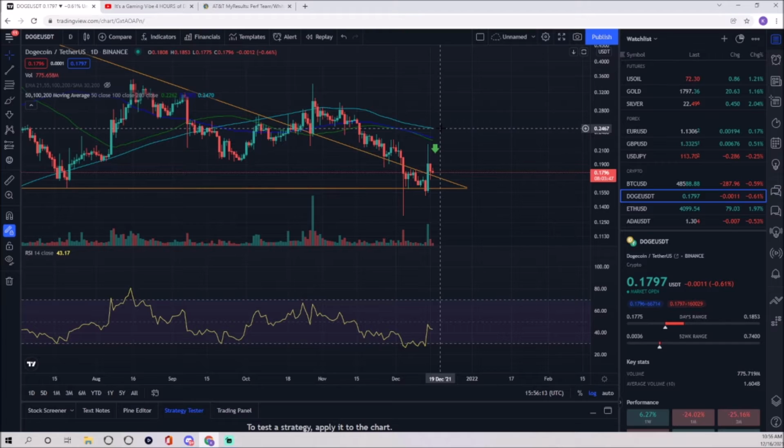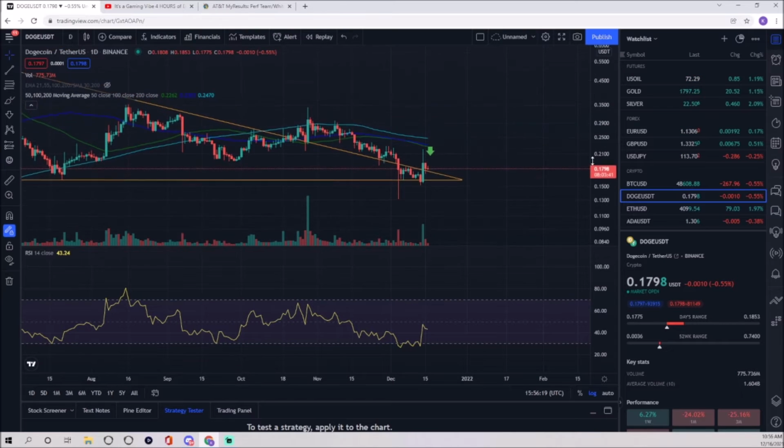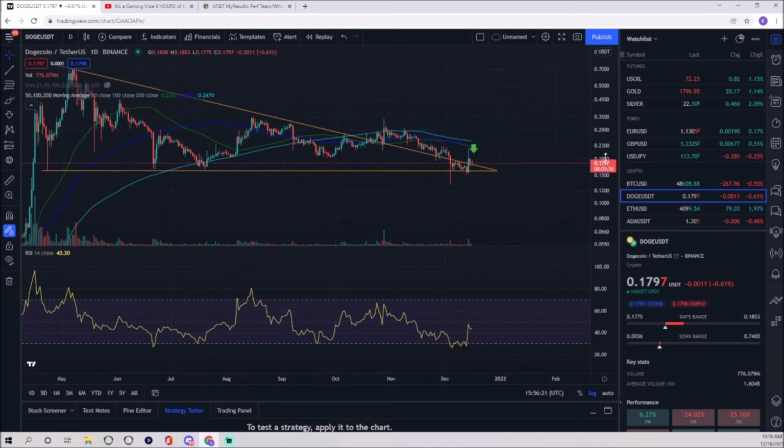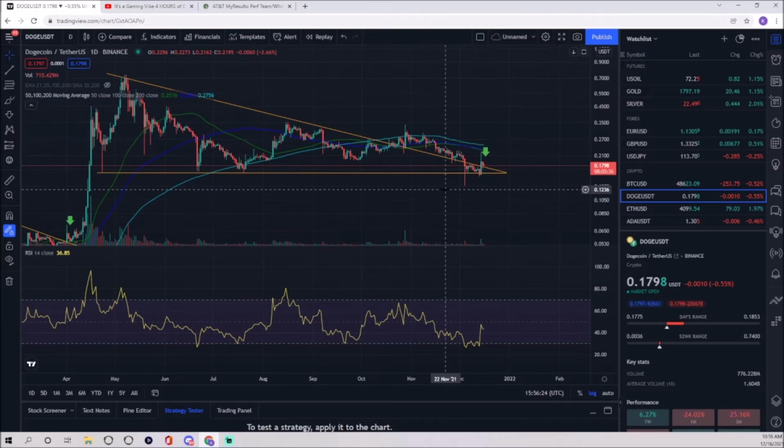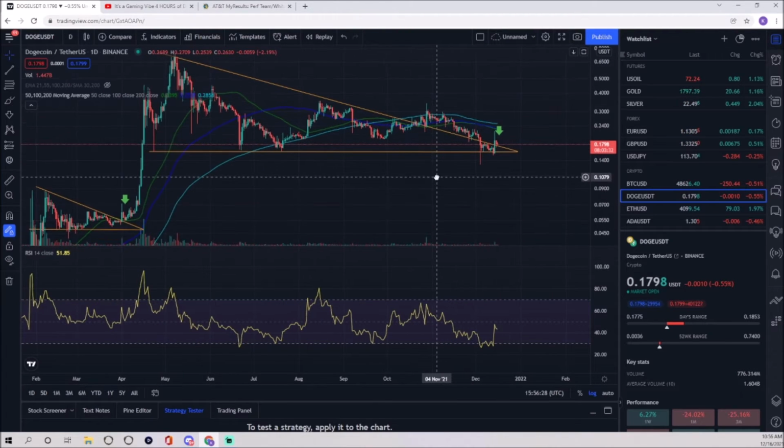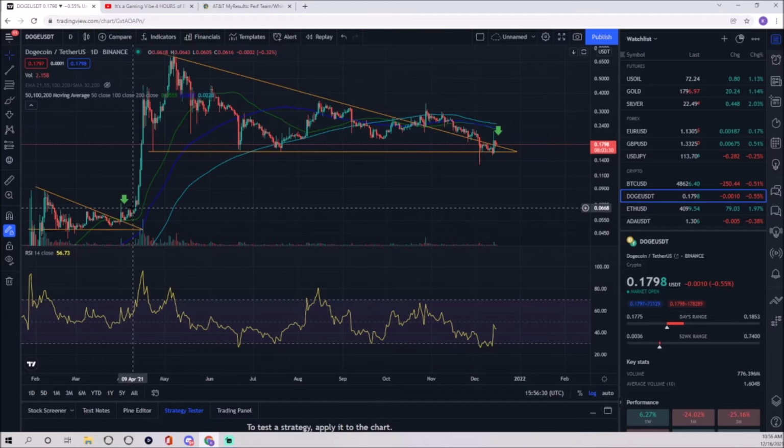Which basically I'm saying is, once we break 25 cents and we're healthily, let's say well into 26 cents, I'm telling you right now, we are going to go parabolic as long as the market remains healthy, because I'm telling you the shorts are going to leave the market. You're going to see long orders start piling in. You're going to start seeing parabolic moves to the upside just like you did here.